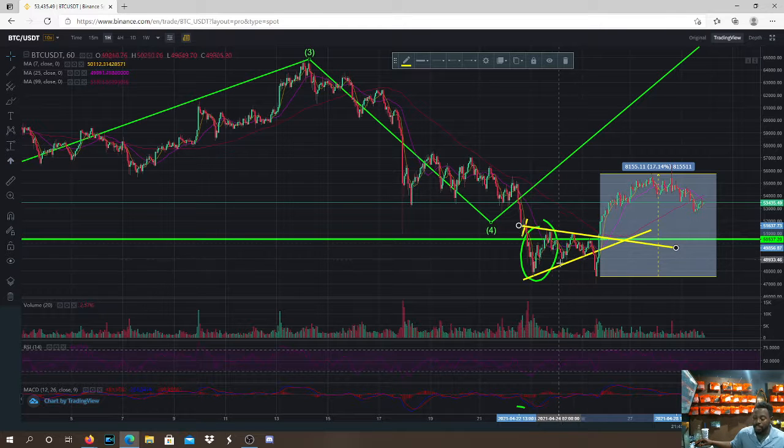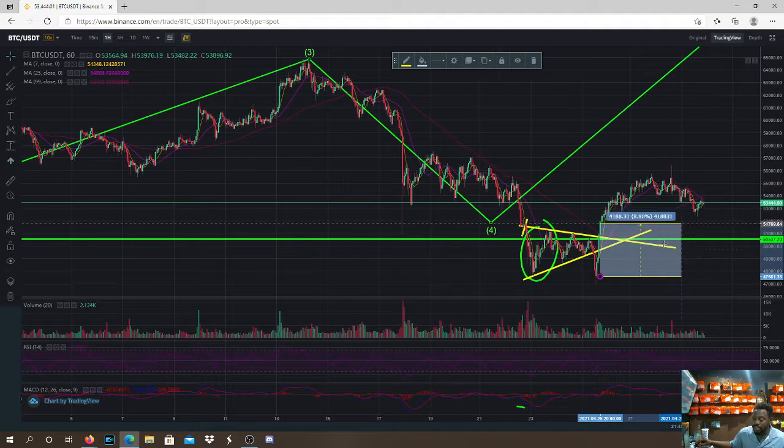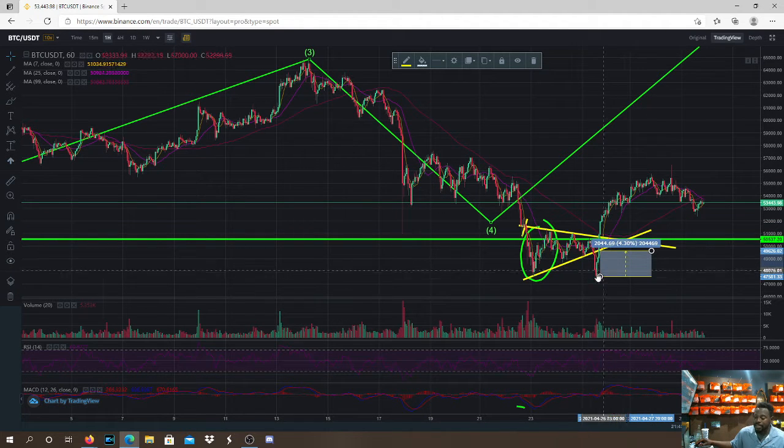You do notice that the lows are getting higher and the highs are getting lower, so we get into that smaller area of the triangle, to where it did break down, and it only broke down about 4%, I'd say about 5%. So anywhere between 5 to 8% is sometimes where I like to set a stop loss in case I am swinging a position for a longer period of time. But that's where we are at with that right there.